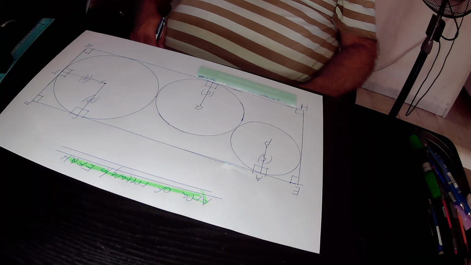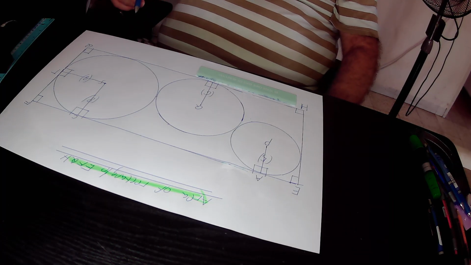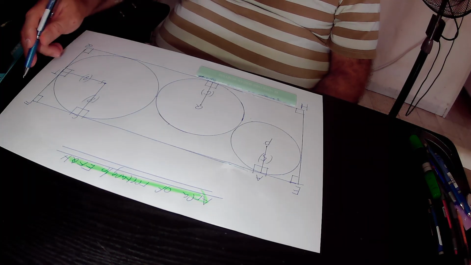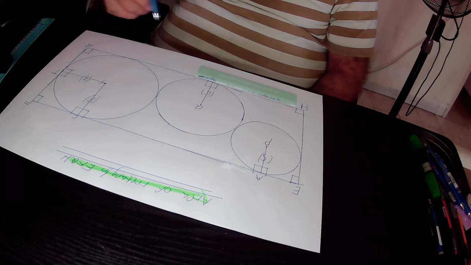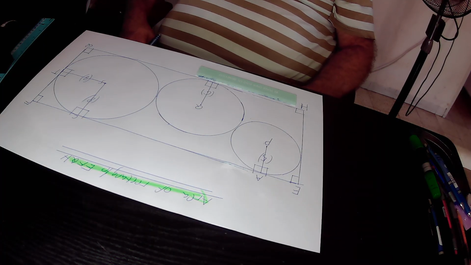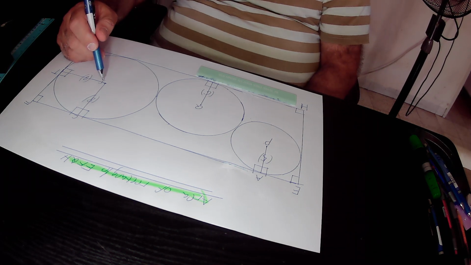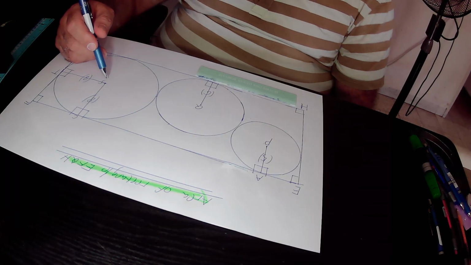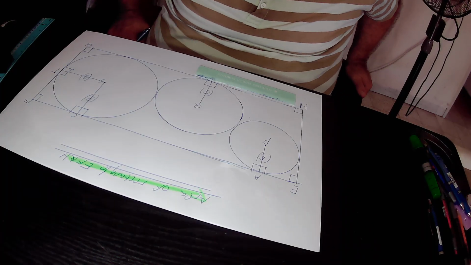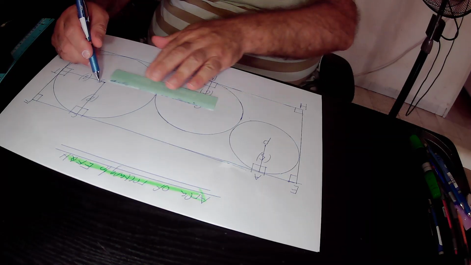So when doing this construction, we get quadrilateral CFTS. Inside quadrilateral CFTS, we have 3 right angles. The sum of 3 right angles is 270 degrees. So 270 degrees plus the size of this fourth angle, in total, must equal 360 degrees, according to the rule that the sum of the angles in any quadrilateral is equal to 360 degrees. Therefore this fourth angle must be equal to 90 degrees.